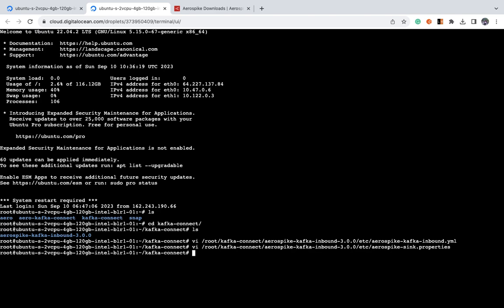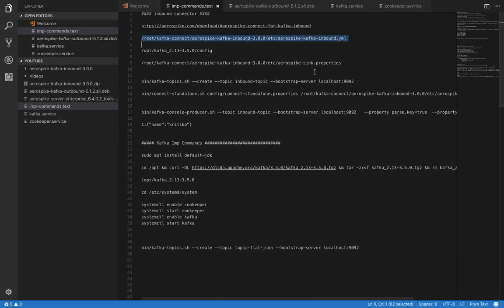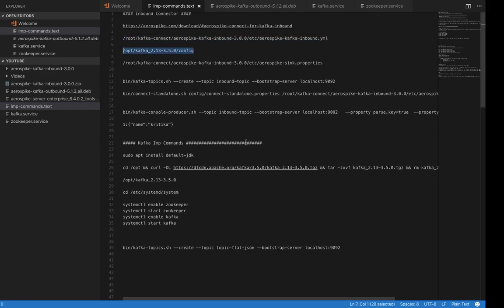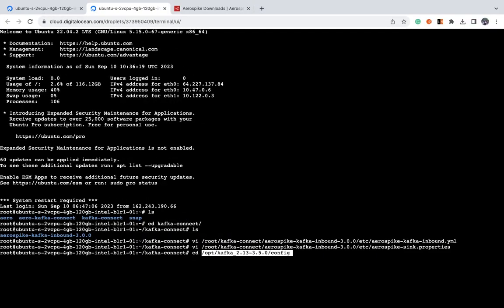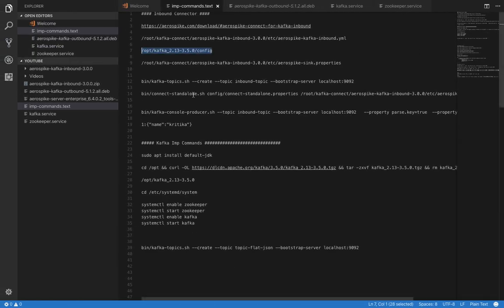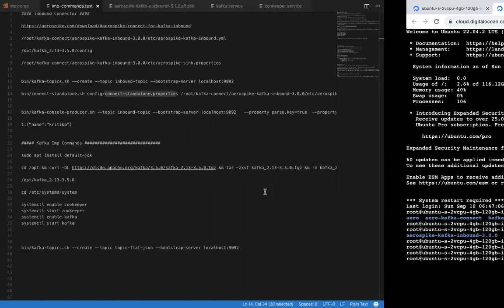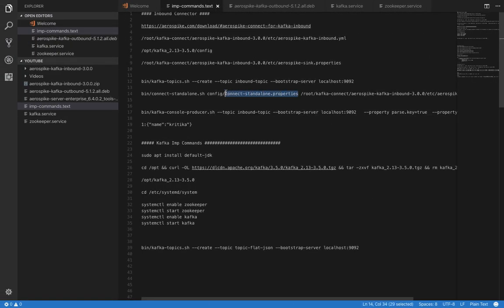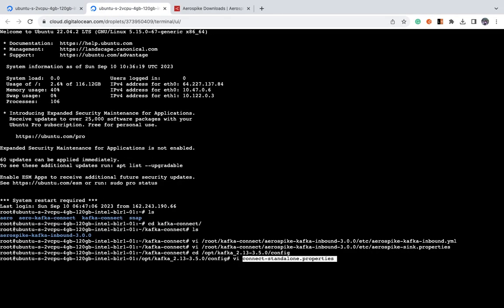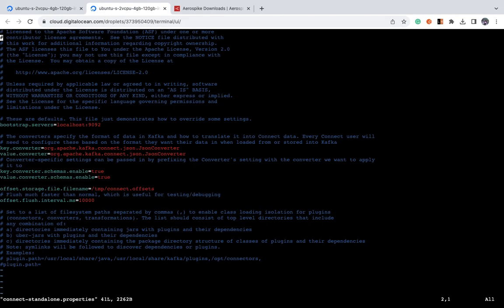Okay, so I have updated the inbound configuration property. Now I'll move to updating the connect standalone properties of Kafka. So this is where the configuration of Kafka lies. Let's open my connect-standalone.properties. As you can see, there are certain things mentioned: bootstrap server is localhost only, key converter schema, JSON value converter schema.